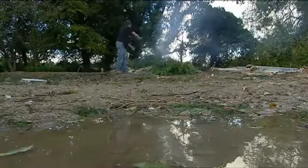I'd rather be here to keep an eye on things. Just make sure the build is going to time and schedule. It's not a problem really. We've done it in our old house. We had the roof ripped off and the kids were little babies, so it's not going to be a problem. I'm just looking forward to it, to be honest.